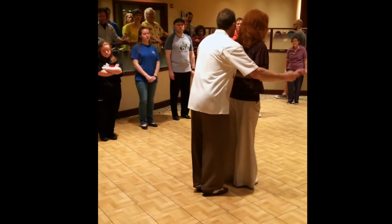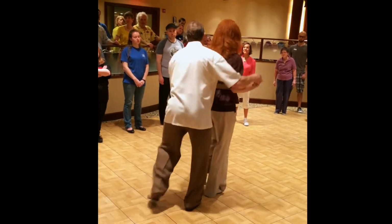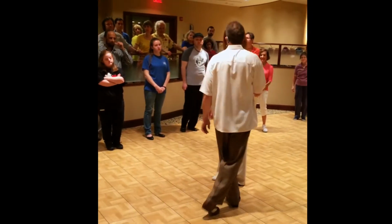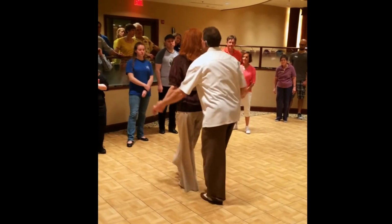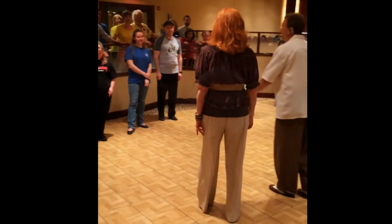One thing I do: rock, step, kick, forward and back, rock, step. I kind of did a little rotating rock, step, kick, step. So I can throw a little rotating rock step in there, gentlemen, with my partner. Kind of gives her a little heads up. Very, very subtle. 1, 2, 3, 4, 5, 6, 7, 8, rock, step, boom, pop. Wow, how subtle that was. But it's a very subtle rotating rock step that I lead with the hands.